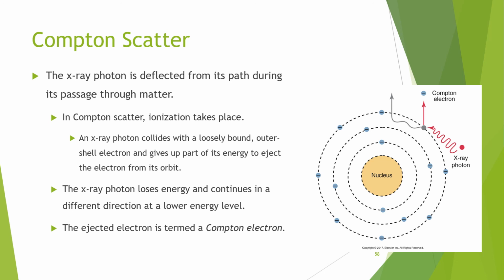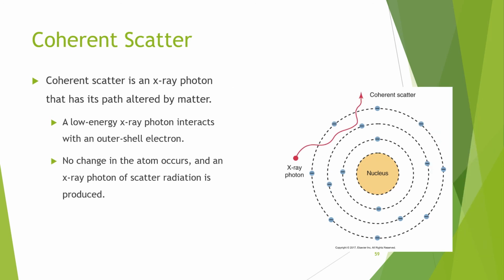At the atomic level, the Compton effect accounts for most of the scatter radiation. You will probably see that on a quiz or your final or your boards, so I would pay attention to that one. At the atomic level, the Compton effect, which is Compton scatter, occurs when the X-ray photon knocks that electron off, and the electron becomes a Compton electron. This is the Compton scatter when the photon continues in a new direction, and all of that together is the Compton effect.